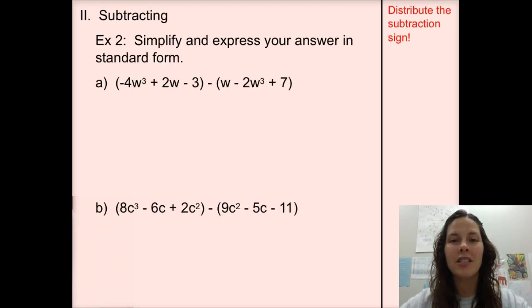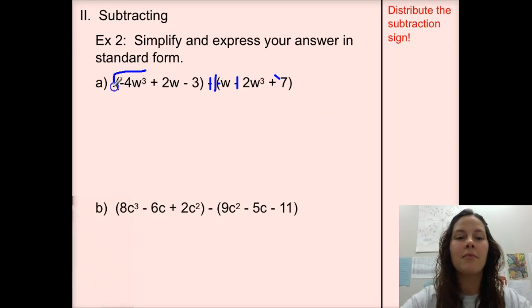Subtracting can be just as easy as adding if you follow one rule, and that's the rule that I have in the right-hand column over there. Distribute the negative sign. Remember, this is like a -1. We're multiplying by -1. So if we add the opposite on everything in that second set of parentheses, changing the sign on everything, then we have adding, and it's just as easy as what we just saw.